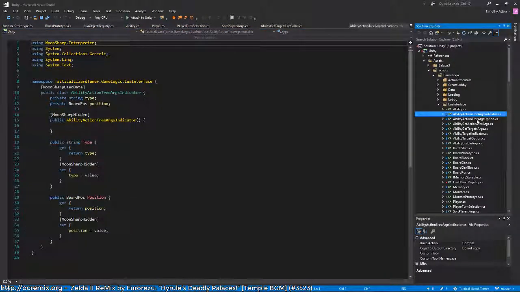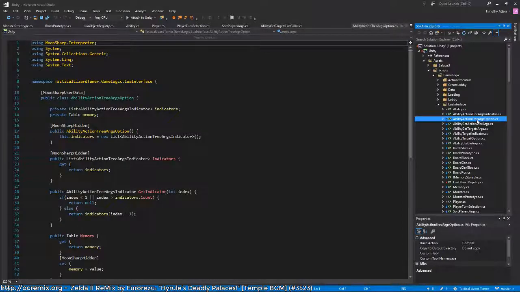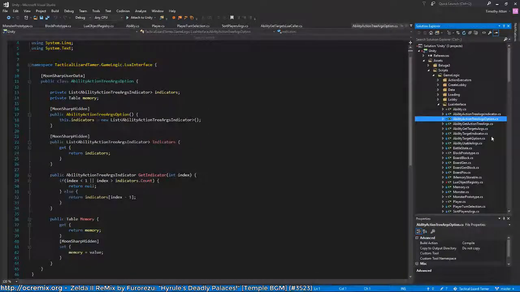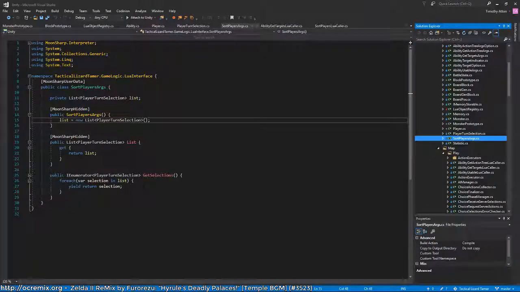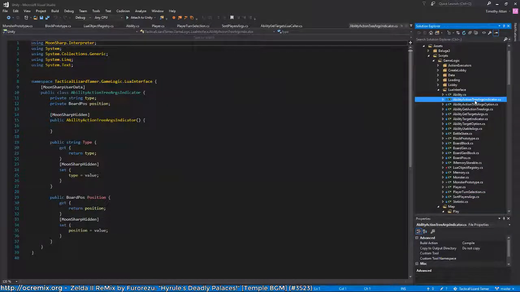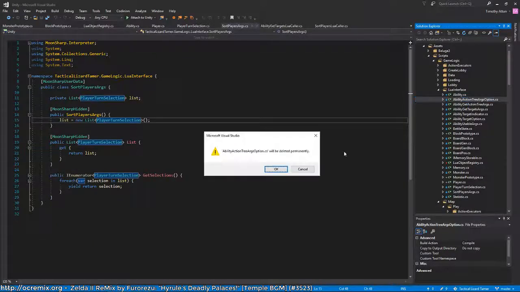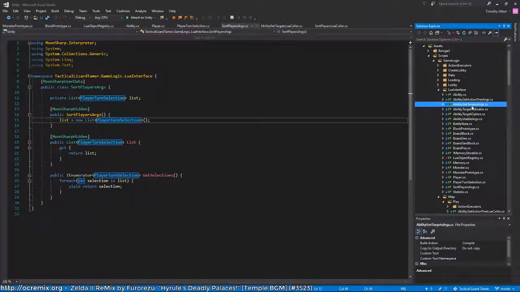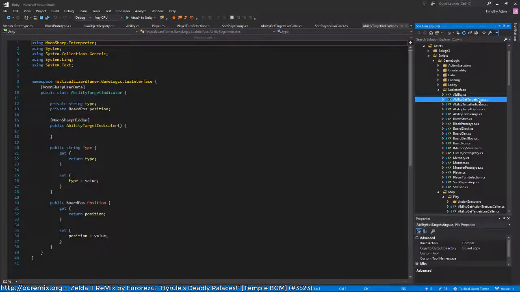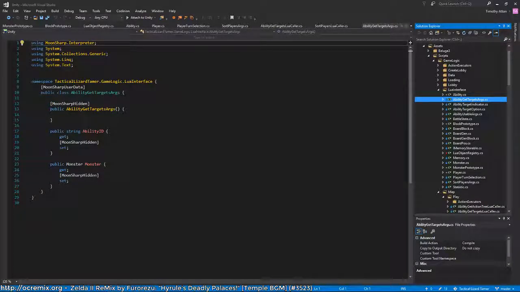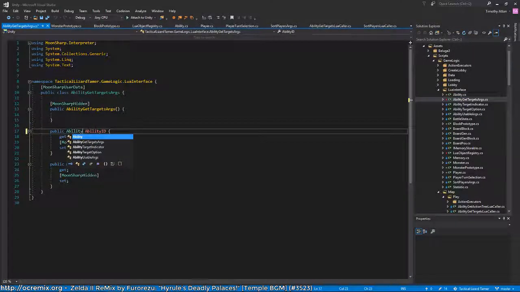Okay, and I think I can safely delete these objects now. Oh no, I haven't. Oh, I did create it. The player's turn. The sort player's arguments. Okay, yeah, so I guess I'll go ahead and delete these because we don't need to keep them up to date. So get targets arguments. So this would actually be an ability now instead of an ability ID.